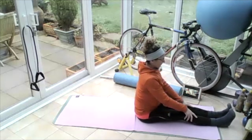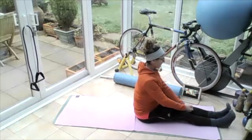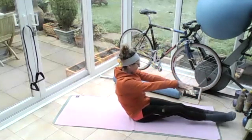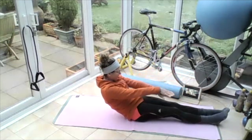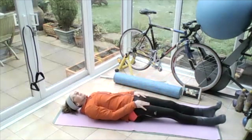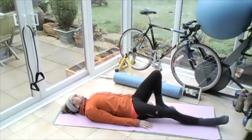Everybody facing forward, sitting up tall. Mum, grab your rope. Sitting up tall, arms horizontal. Tilt that pelvis so we lay back onto the pelvis, slowly down to the floor, and push your lower back down here, pushing down, pushing down. Lie down to flat, arms by your side, bend your knees up, feet up close to the bum.